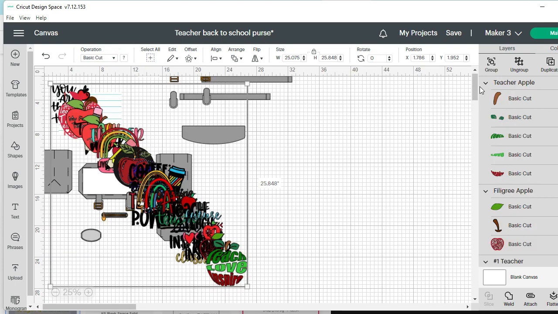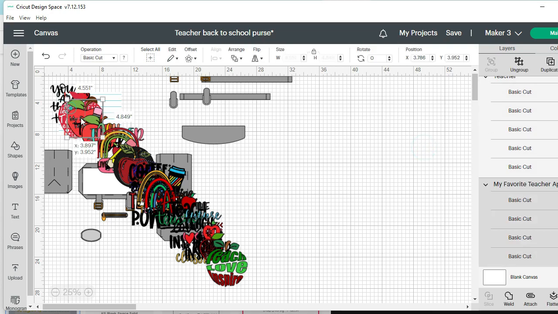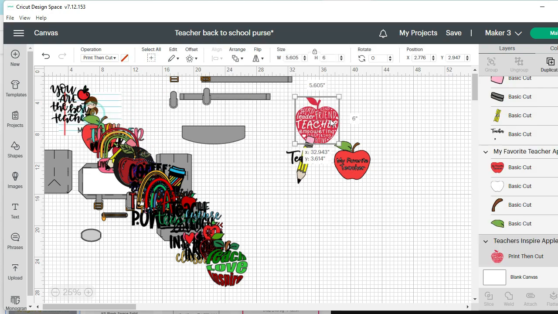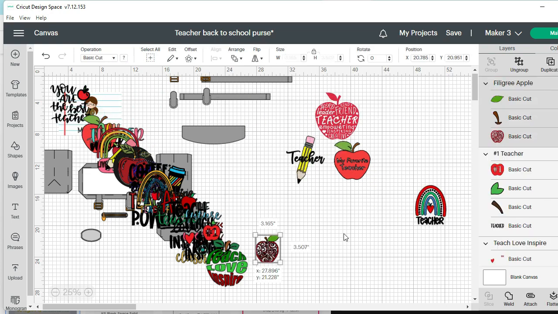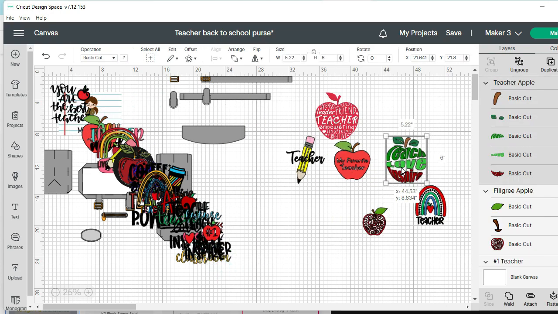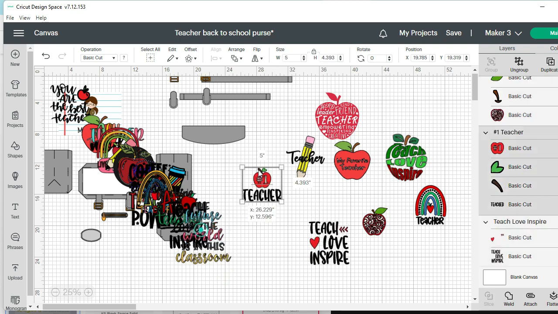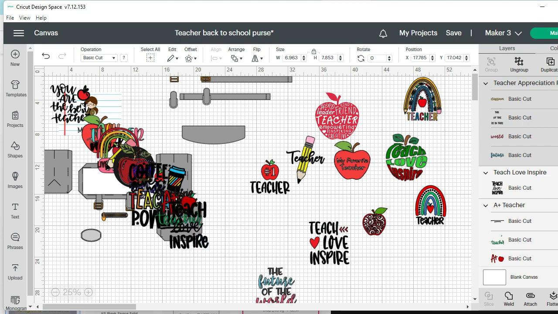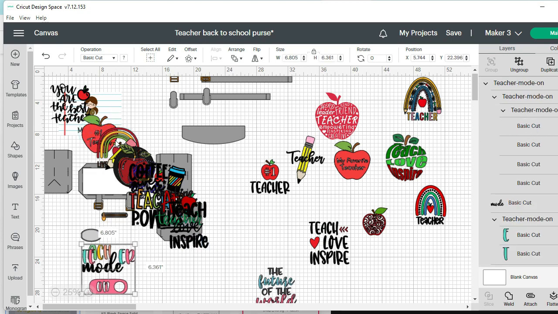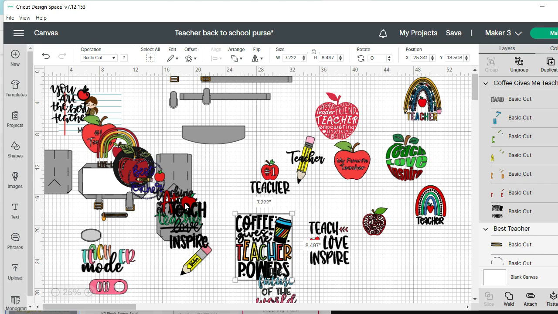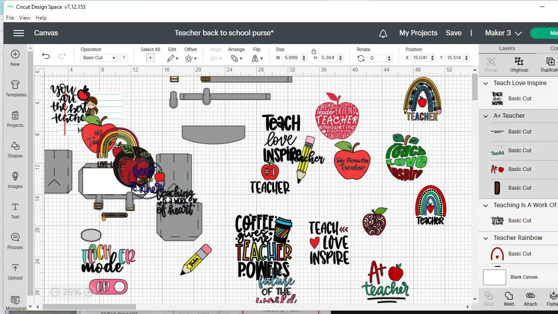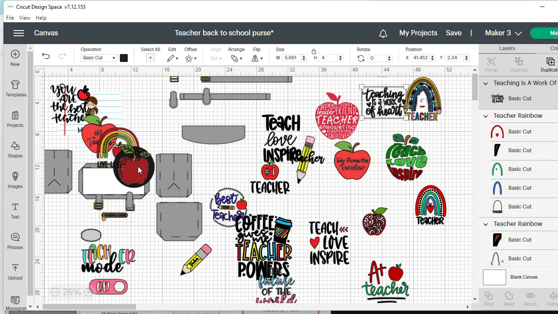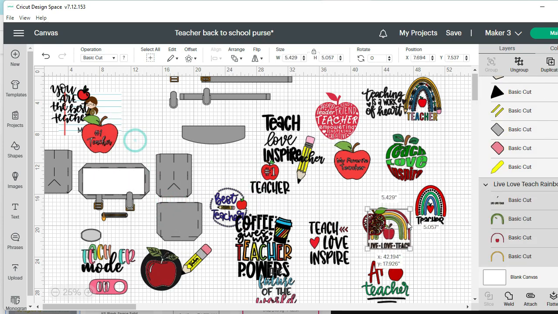Okay, so I went into Cricut Design Space and I uploaded all the ones that I thought were super cute. And what I'm going to do is just drag them over here, and there's a bazillion of them. But I think the best way to decorate the purse is to, wow, I really do have a lot, is to see it on the purse and see if that is what I'm looking for. So let me go ahead and take some of these. I can just see now that they're here that they probably won't work.